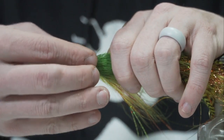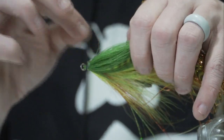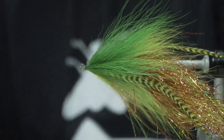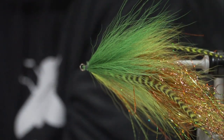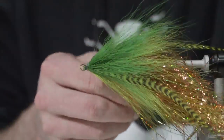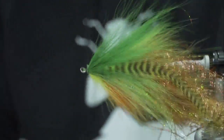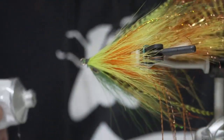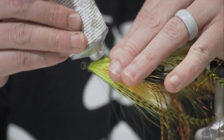I'm going to take that eye and put it right over the top of it, and it's going to push that in. Now I've got a little bit of it on my fingers here, but I'm just going to wipe it off like that. Put it on the liner in my trash can. I'm going to pull this back down, and I'm just going to let that sit there for a second. This stuff doesn't dry fast. That's the love-hate relationship with E6000, it doesn't dry fast.